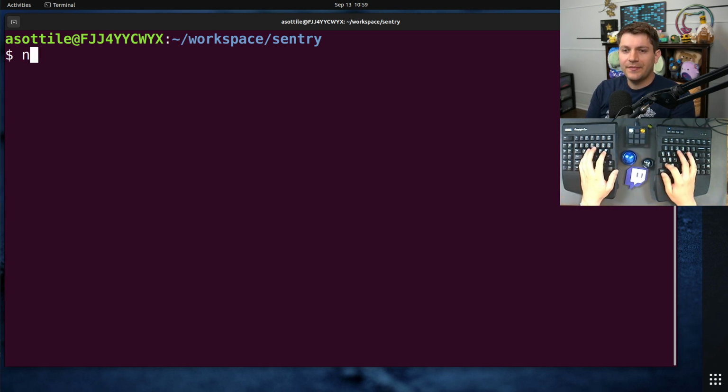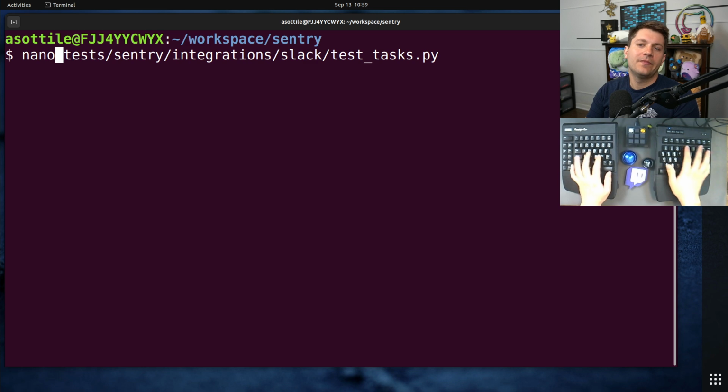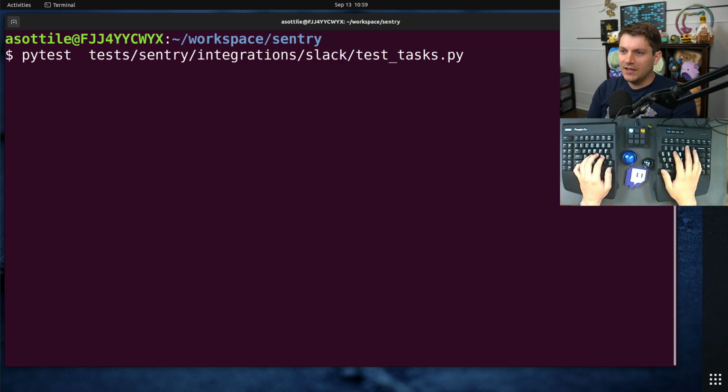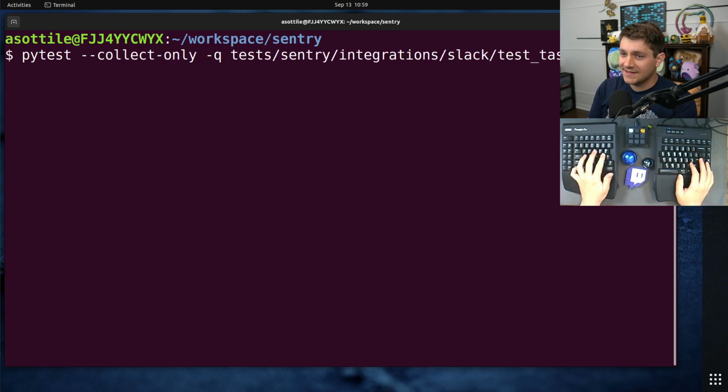Okay, so I knew that some of the tests inside of this module might fail on their own, and so I was trying to run each of them one at a time, and PyTest doesn't really give you a good option for doing that, but I knew xargs could help me out here. So the first thing that I started with is trying to get the list of tests in this module, and to do that you can use the collect-only option to PyTest, and if you pass a single -q it gives you a more useful output.